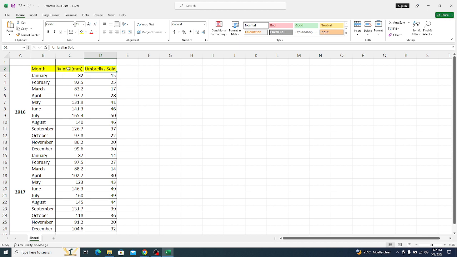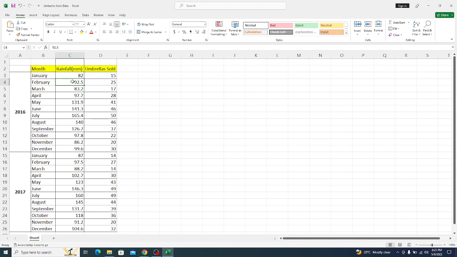It is the umbrella sales data which was collected for the years 2016 and 2017, in reference to the amount of rainfall.